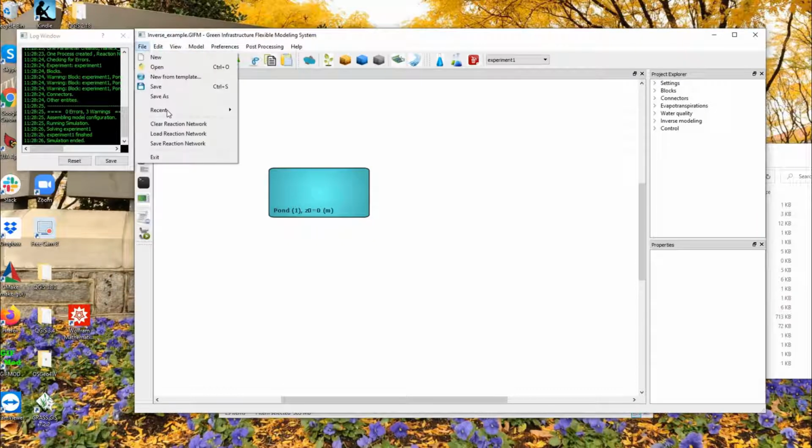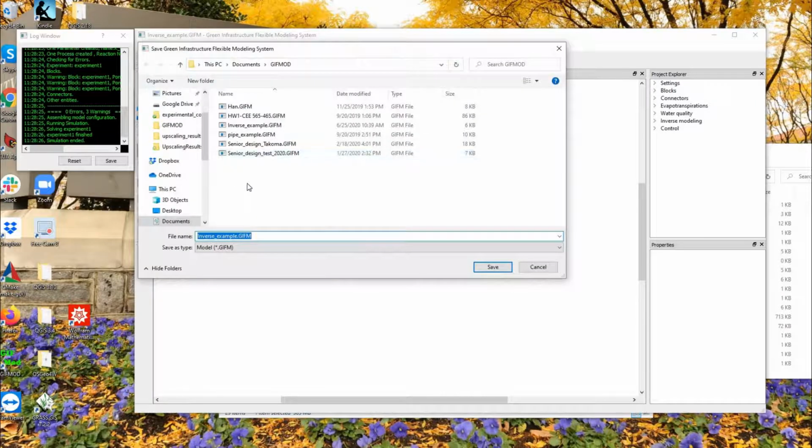What I'm going to do is save this project into a new folder. The reason is that when I run the inverse model, GIFMod is going to create a whole bunch of output files, and I want things to be more organized.